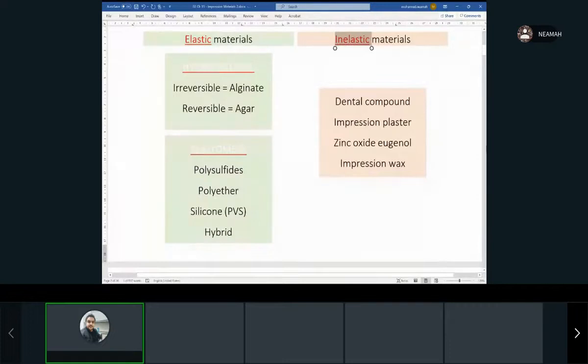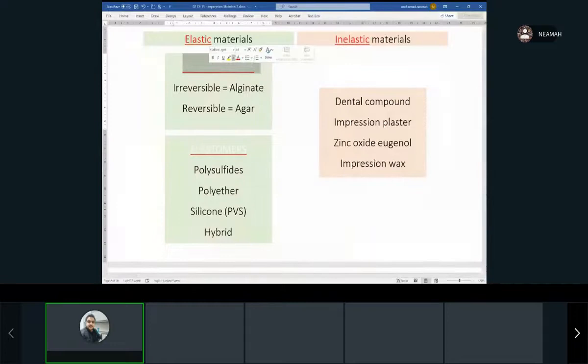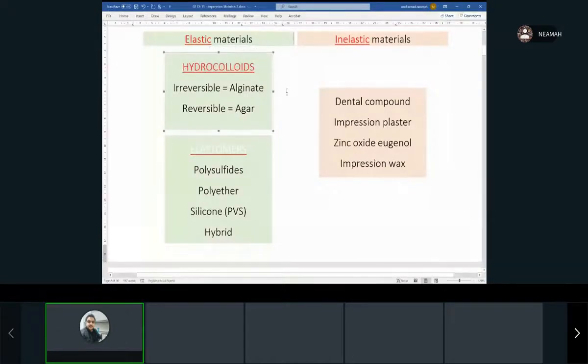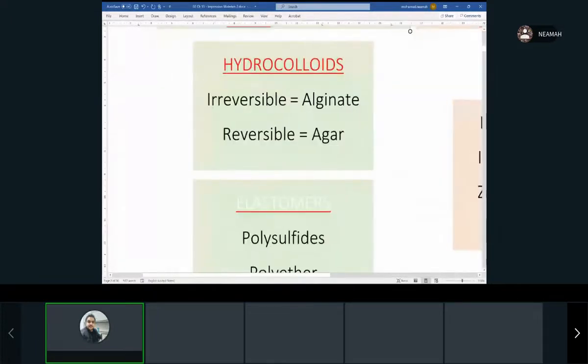The other day we talked about what part of the elastic materials? Alginate, which is a hydrocolloid, right? So we talked generally about all of the hydrocolloids that are part of our elastic impression materials. We said that inelastic ones, we're technically not using them anymore, so we're not focusing on these. But for elastic ones, yes, we're using them, and that's why we're focusing on them. Last lecture we talked about hydrocolloids, which were mainly the alginate that is irreversible. This is what we start doing in the lab this week.